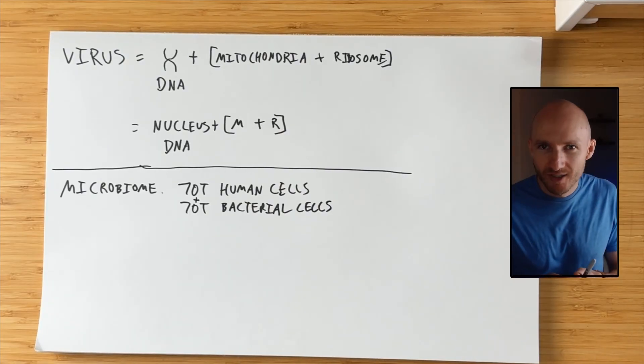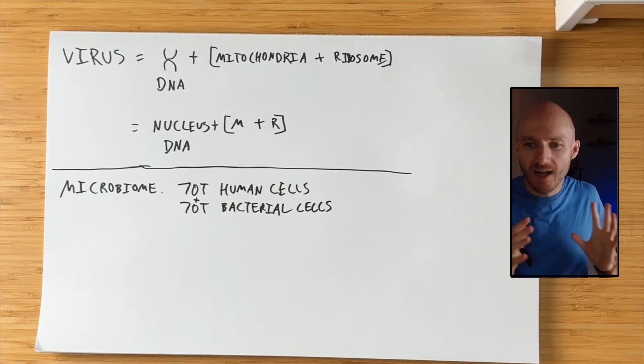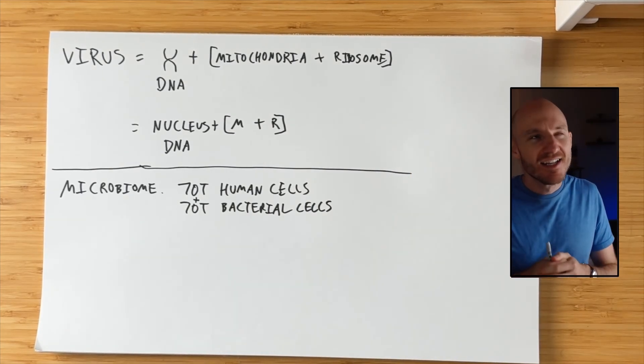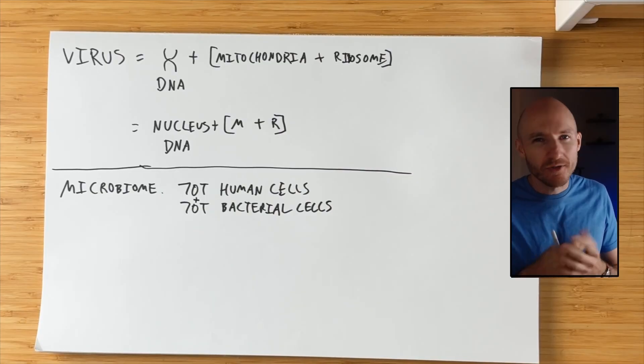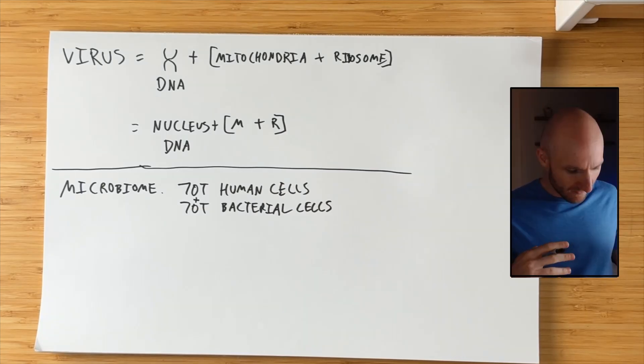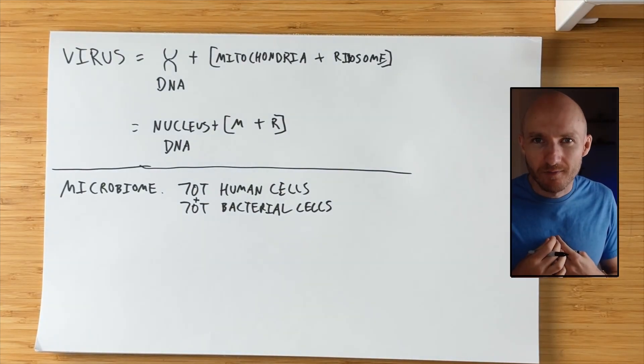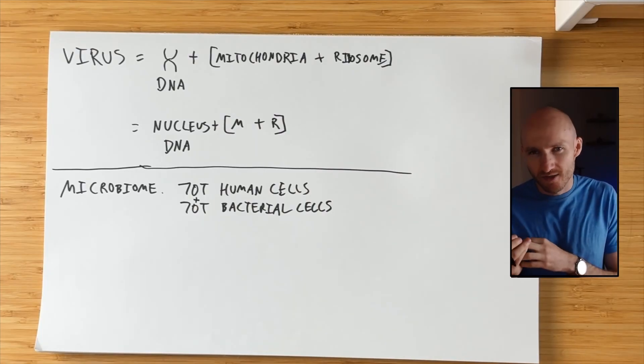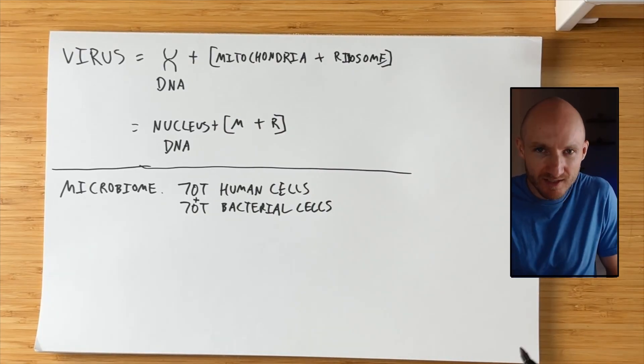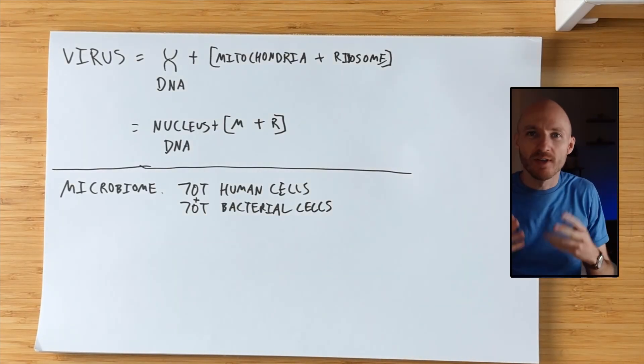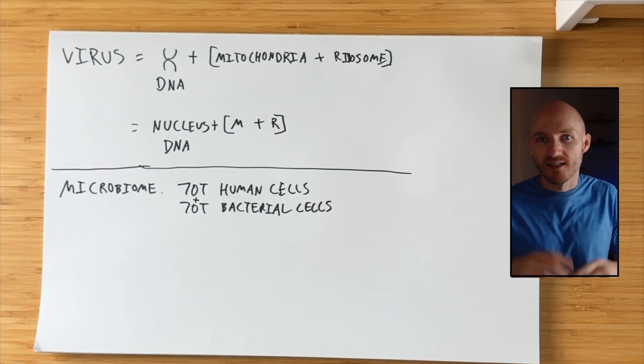These two things combined, why does that count us as a self? It's a weird thing when you have a new child, you're not just birthing a new child, you're providing them with a whole microbiome. You give them a microbiome, kind of like a little yogurt, and then 10% of mom's milk actually goes towards feeding the bacteria in the microbiome. This makes me just think, where am I drawing the boundary again? We couldn't live without our microbiome at all. And the microbiome couldn't live without us. And so we are a holobiont, is the term for that, a combination of our own cells and the bacteria cells. So again, we're kind of self-sustaining, but we are only self-sustaining with our microbiome.